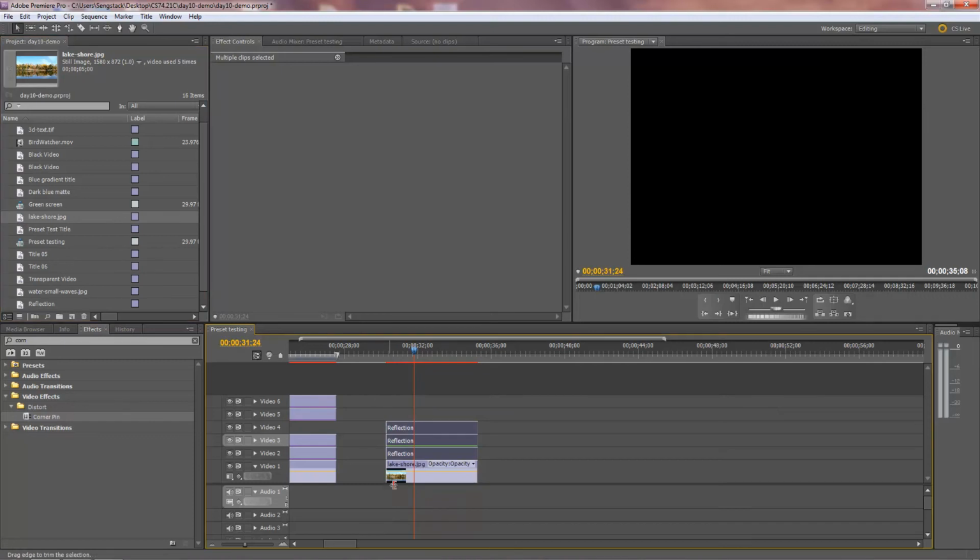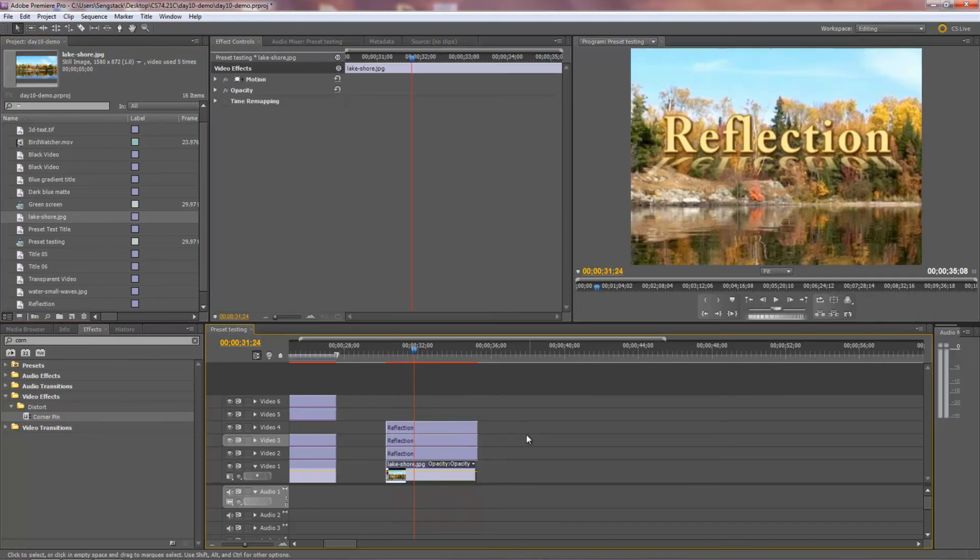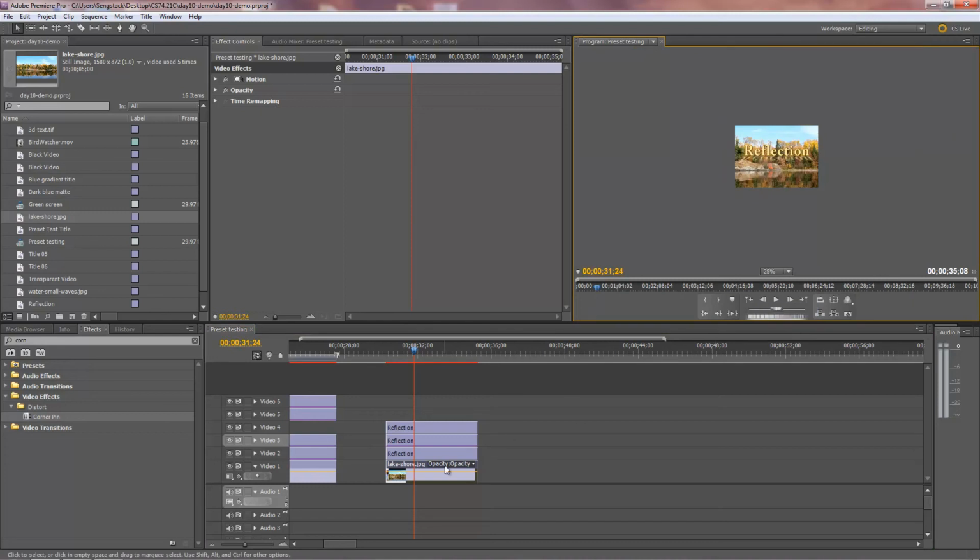Realize that the lakeshore is a large picture relative to the screen size here. I'll show you how large it is by going out here to 25% and then clicking on motion. You'll be able to see its real borders. That's how large this picture is. So I'm going to adjust it. I'm going to adjust the picture to fit my words. Normally you'll be the other way around, but just trying to simplify matters here.